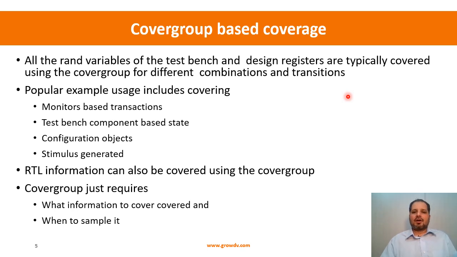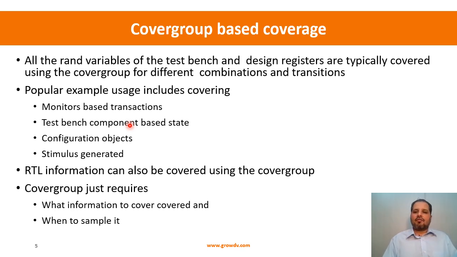So any of your test bench rand variables and the DUT registers are generally covered using the cover group construct. Some of the popular use cases are that your monitor will generate various transactions, and all the functional coverage based on those transactions is done with the help of the cover group. There could be multiple interfaces, and each of those interfaces might have monitors.